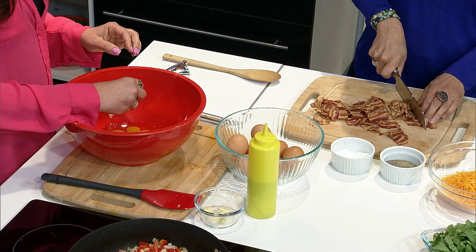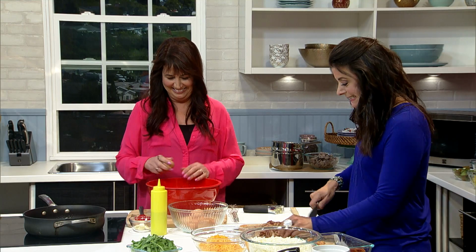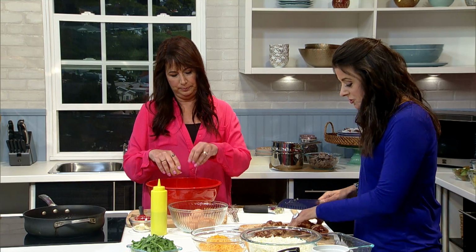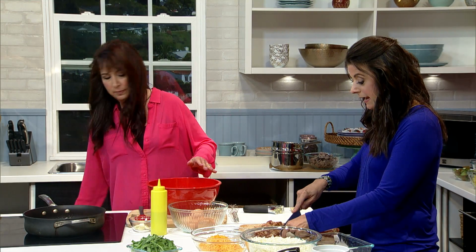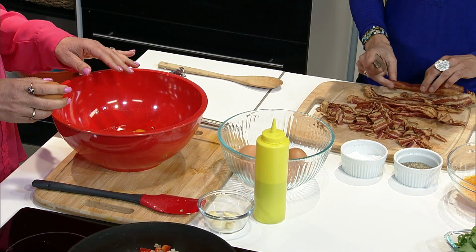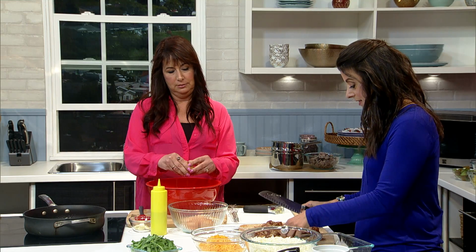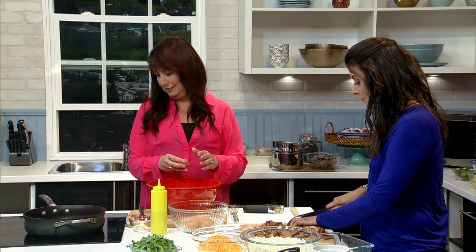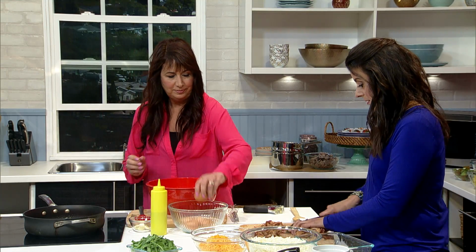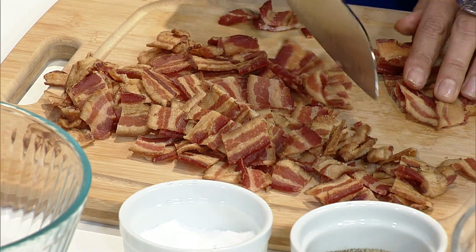Yeah, I always thought I could be a vegetarian. Not so much after you eat good bacon. And do you like to do your bacon in a pan? I found the oven's kind of cool. I actually cook my bacon on a rack in the oven so that it's not cooking in the grease itself. Yep, I like it that way too. And if you put a little foil on the bottom, the cleanup is a breeze. Oh, yeah, that's good. You can never have enough bacon.